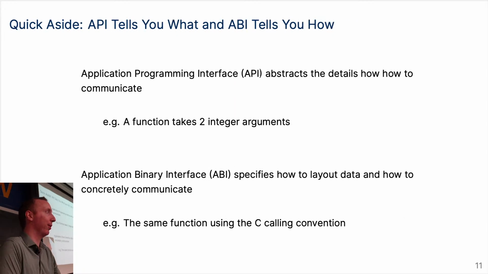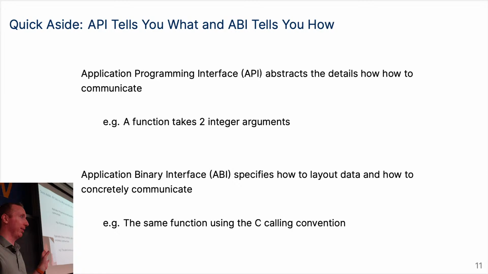Okay, so quick aside, we'll be using strace a lot, especially if you need to debug something. But just a quick aside, the difference between an API and an ABI. An API is more abstract. It just tells you what something is. For example, what I showed at the beginning was an API. I just showed a write system call and its arguments. I didn't give you any details if you actually had to implement it, right? Because everyone did function calls in that computer organization course, and you laid out your arguments somehow in registers.